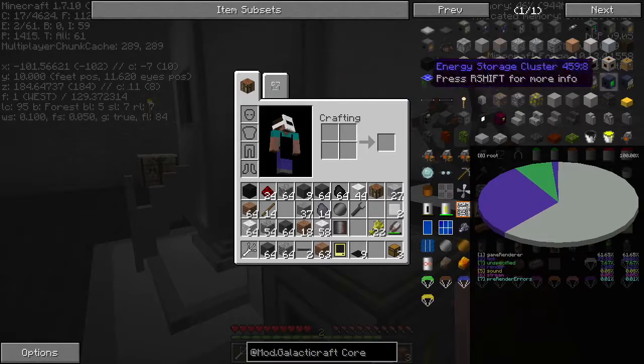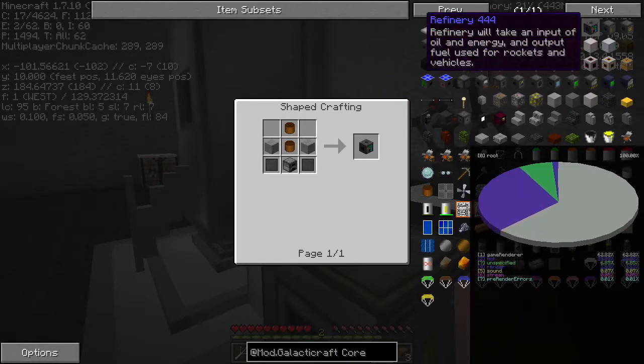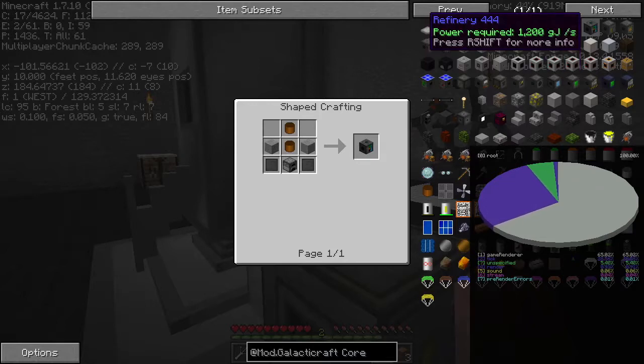Now, in order to do that, we need this refinery, because if you press shift for more info, the refinery will take an input of oil and energy and output fuel used for rockets and vehicles. So, an input of oil and energy, and output fuel. That is what we need.